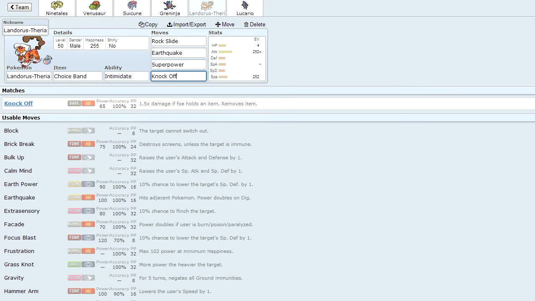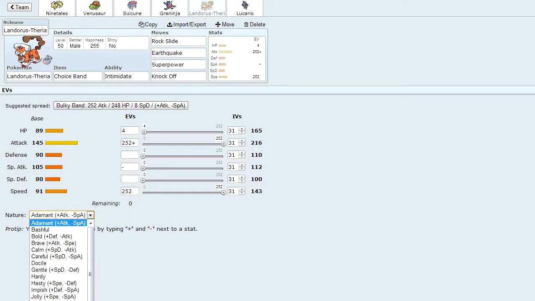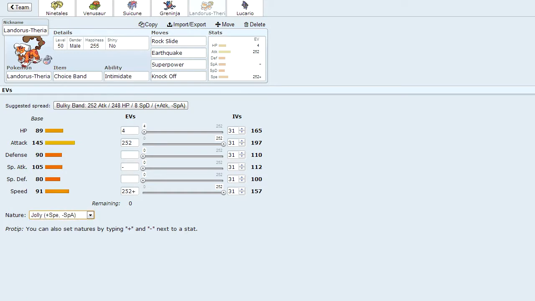Basically, I chose this over U-turn because this actually does more to Cresselia, and I realised that this team can't really deal with Cresselia that well, so Knock Off is always nice to have. Onto the EV spreads, we're going 4 in HP, 252 in attack, and 252 in speed, with an Adamant Nature. And to be honest, I can actually change this to Jolly, just so we do actually have some chance to outspeed a lot of Pokemon, because 91 base speed is sort of average.